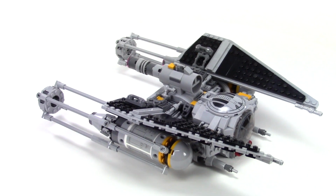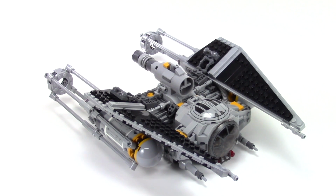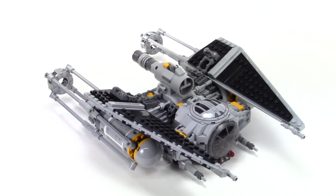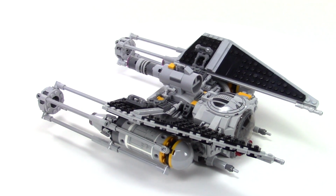If you look around on the internet you'll see images of this one too, but I have the body back here, kind of the middle main part of the Y-Wing, and then on top I have an X-Wing engine here, and then a couple of TIE Interceptor wings kind of stuck on there for some added performance.